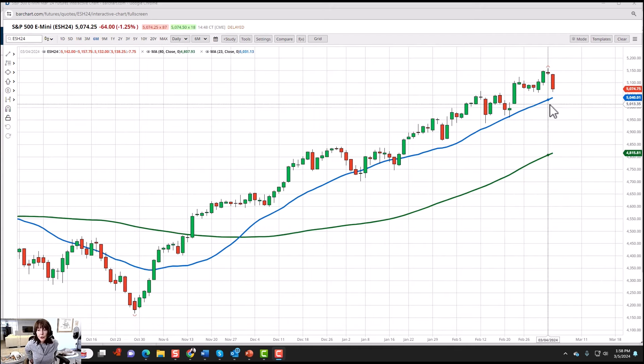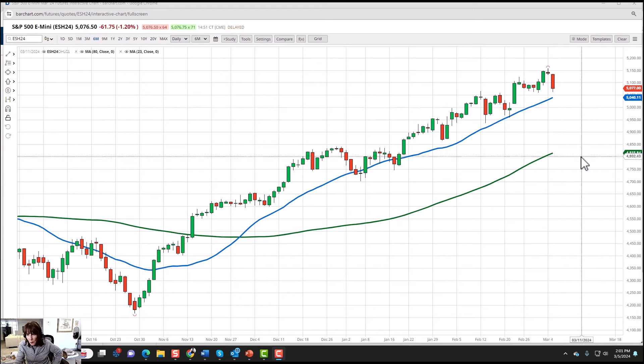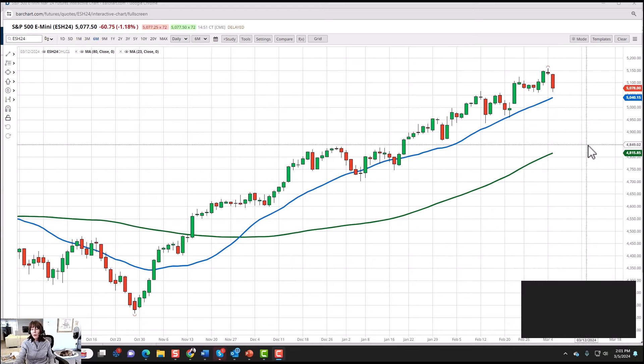When we do have these reversals — and clearly this fits the description almost perfectly — new high, in this case a new all-time high, but it could also be with a new 60-plus day high, with follow-through the next day with strong volume. And certainly we saw a lot of liquidation. So in these types of situations, generally what we do is take the price and figure a normal correction would be about 10%. So 10% of this move right now would be roughly $500 lower, which would put us all the way down to $4,500.